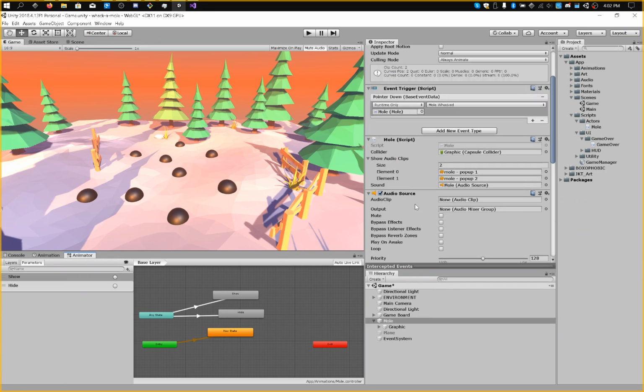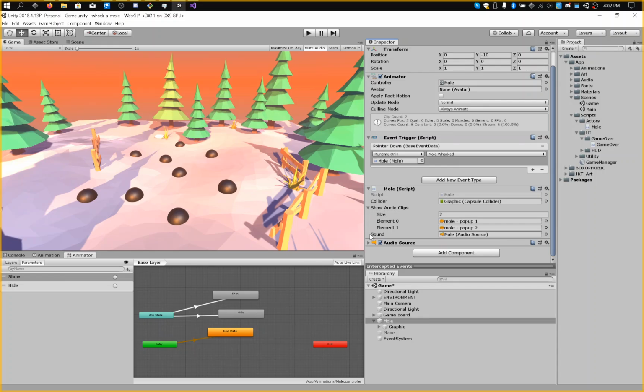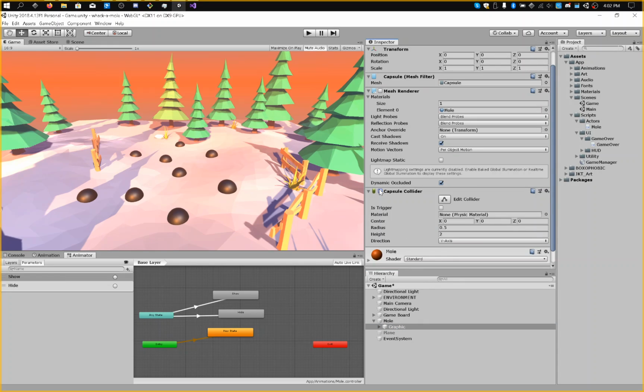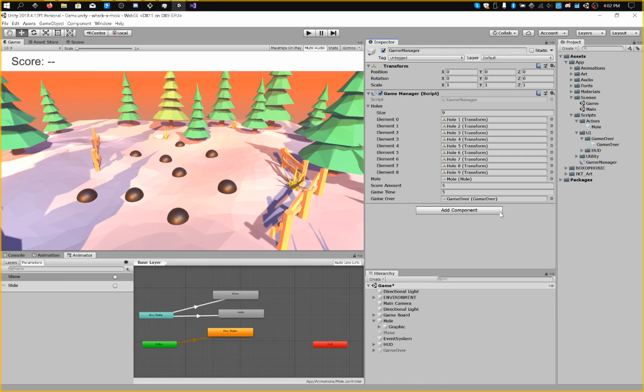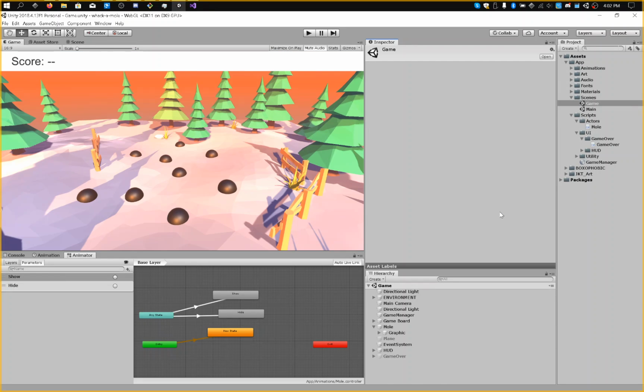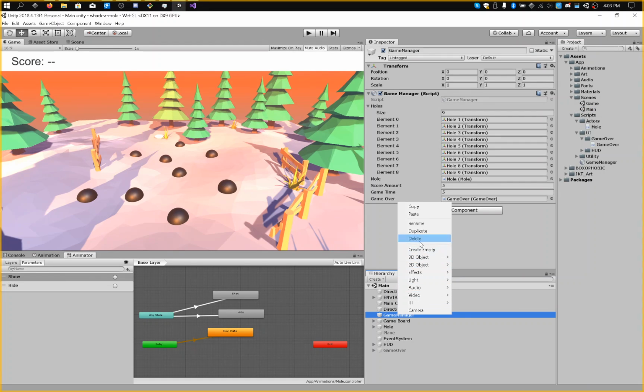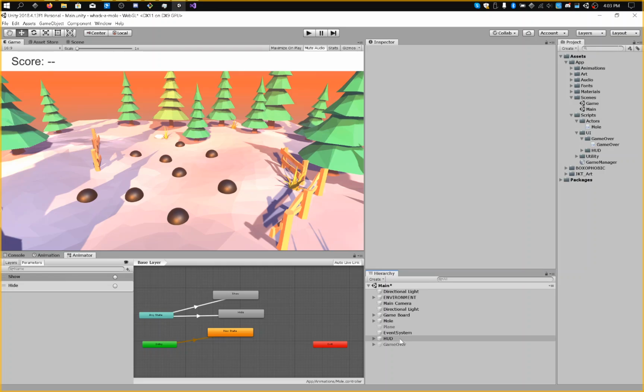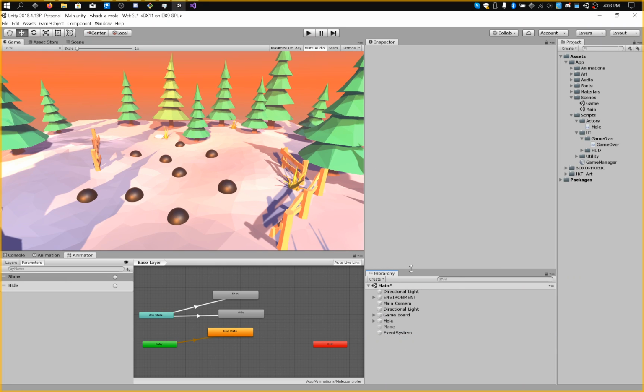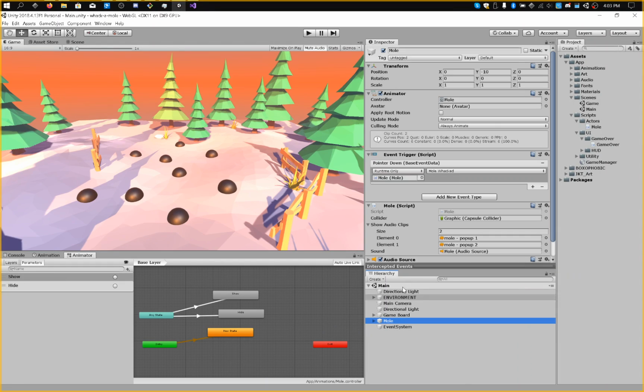So I'm going to disable a lot of these things from our mole. I'm going to disable the capsule, that way you don't click on it, so it's not clickable. Am I in my game scene? Ah, dang it, I'm in my game scene. All right, undo, Control Z, everything. All right. Here we go. Delete the game manager. Delete the HUD, the game over. This plane, we just delete that. I don't know what that's for anymore. Okay, save that.